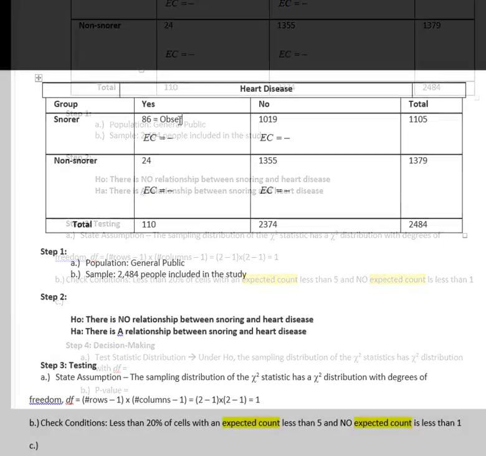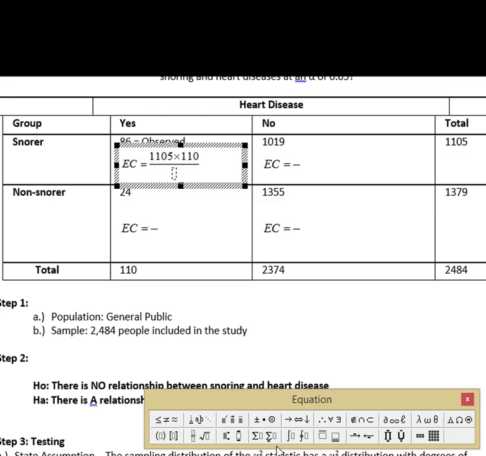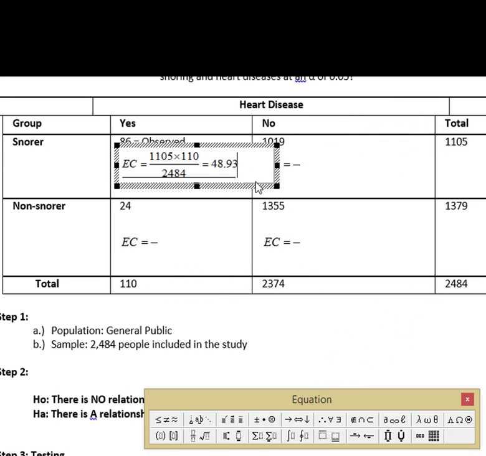To calculate expected counts, remember it's the row total, so 1,105, times the column total, which for this problem is going to be 110, divided by the grand total, which would be 2,484. So we'll do this for each cell.